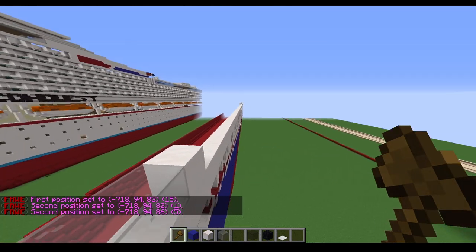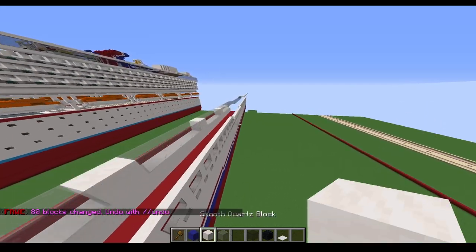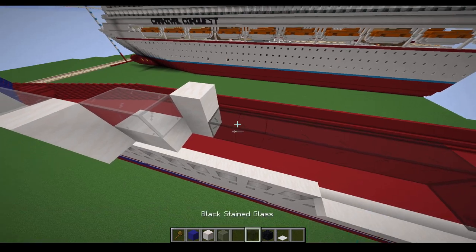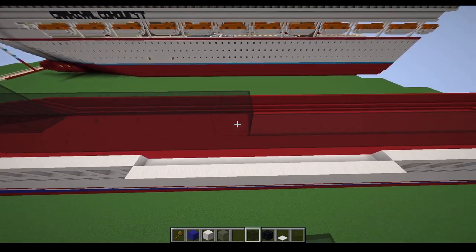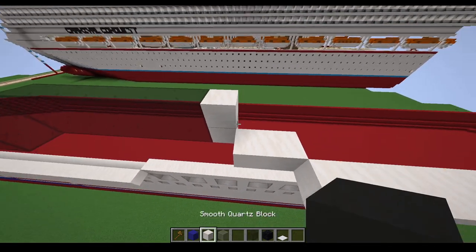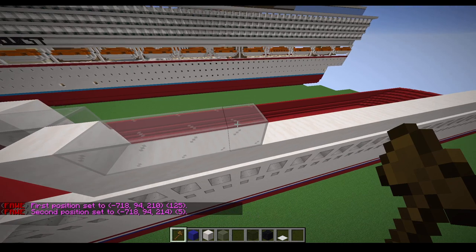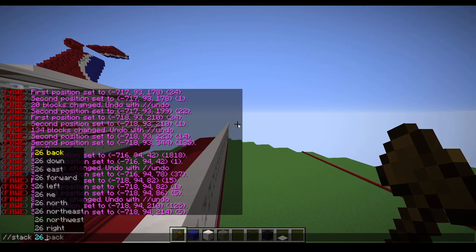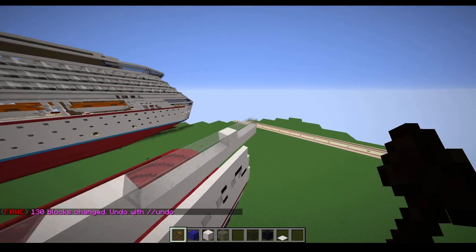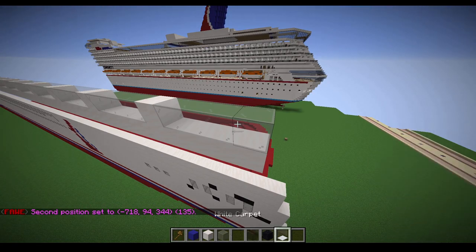A total of 17 times. So stack 16. It should be 1 block remaining right here. You're gonna have a 2, then 1. And then right on top with your glass. Then 1 here, 2 here, 1 here, 1, 2, 3, 4. You're gonna do this one right here 27 times. So stack 26. It should be ending like that. So there we go. Now just go on top with your carpets.